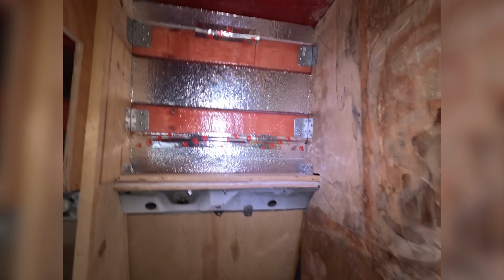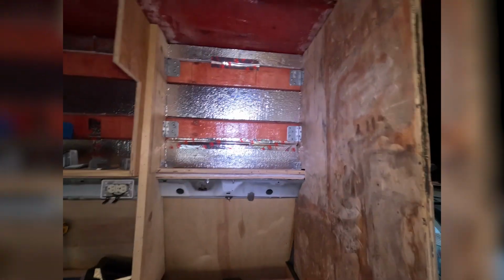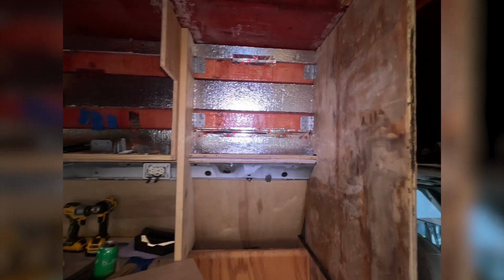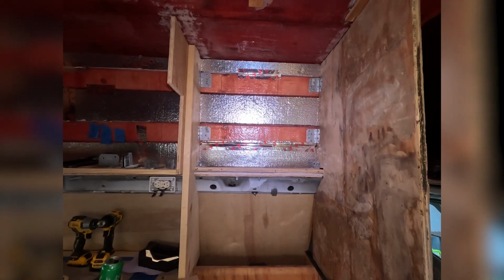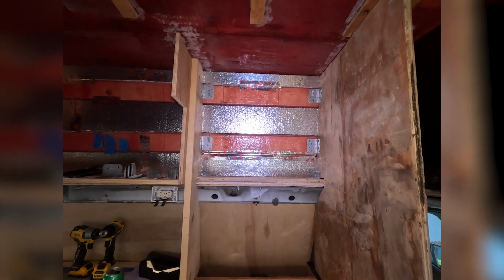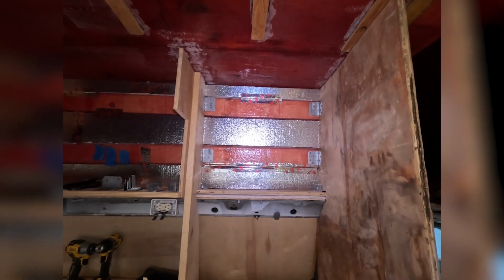I'm going to add the paneling. Ta-da! It's kind of funny. Put it up and go from there. And like I said, I'm going to finish out this shower area, everything to it. And this is kind of my prototype, let's say, for the rest of the roof.